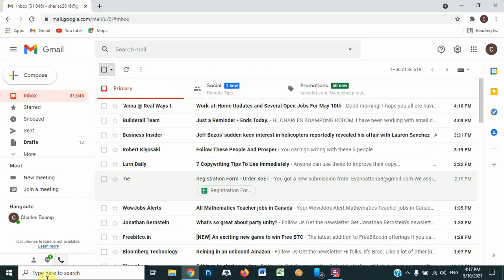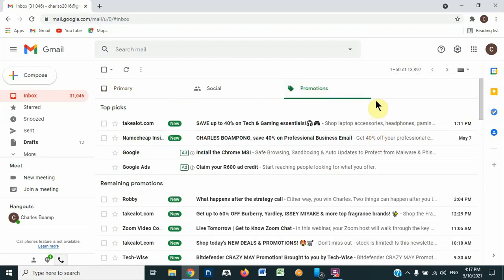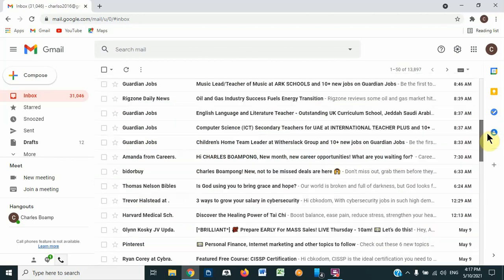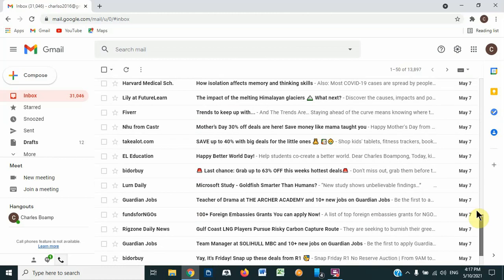Then what next? Let's say someone sent you an email. There may be times that a person will say, I did send you an email, but you check your inbox, you cannot find it, and you are a bit confused. Sometimes it could be true the person sent it to you, but depending on the Google settings, sometimes it may go to this place called promotions. You can have an email, instead of coming into your inbox, go to promotions. So you can click on promotions and then you check. You see here we have several mails there. So you might retrieve that mail from here.